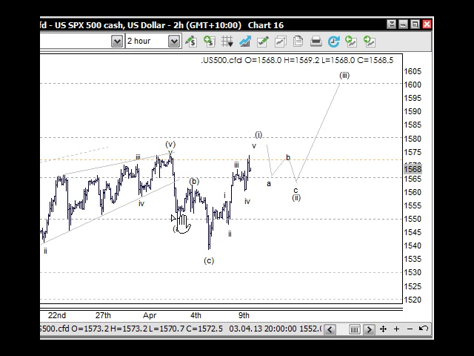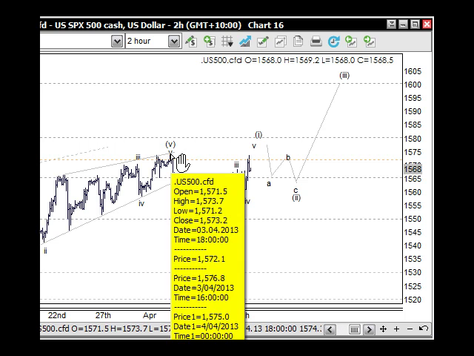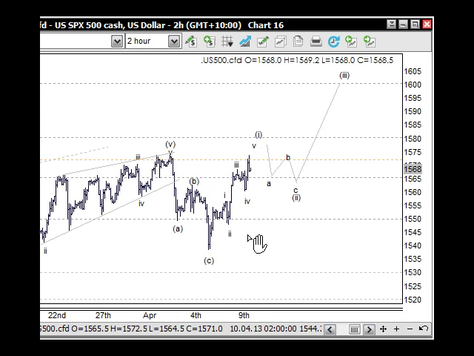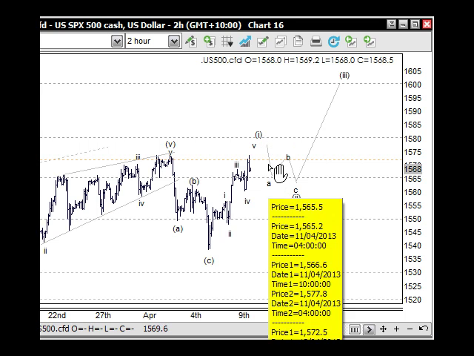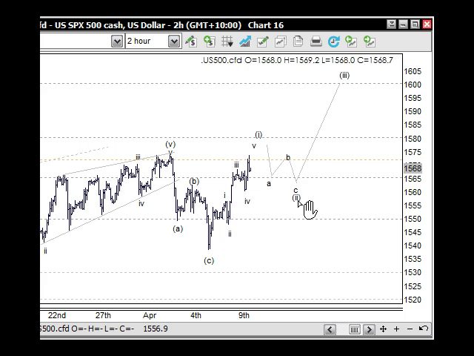We've got our ABC correction here, so we know that a new high will be made above this high here, and we're tracking 5 waves up through here, which could be complete, or there could be one more little high through here. Once that's done, we can count these 5 waves as an impulse wave, and that would be 5 waves as wave 1. Then we'd be looking for a counter trend, A, B and a C for wave 2.